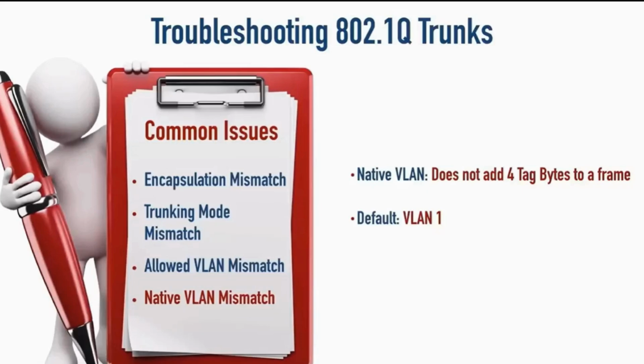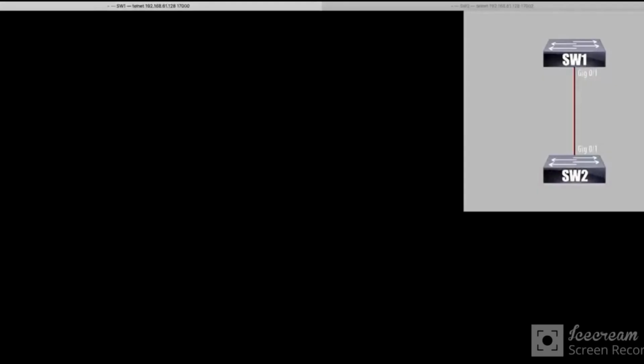Now let's go out to a topology that I have configured, and we've got a troubleshooting issue that we need to resolve together. Let's go check it out. We want to have a trunk between switches SW1 and SW2, but we've got a report that it's not working. Even though our network administrator claims that both ends have been configured for trunking, it doesn't seem to be working. Now we need to go in and troubleshoot this and resolve the situation.